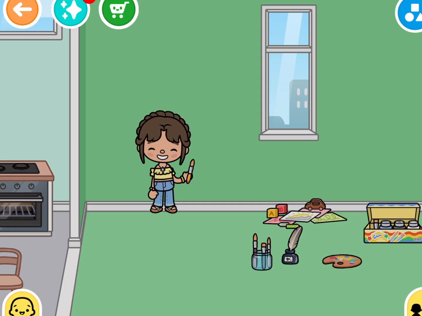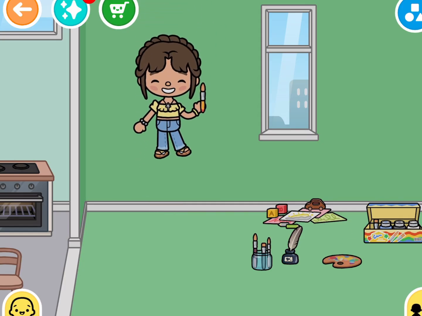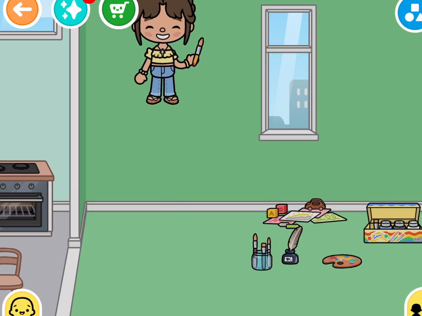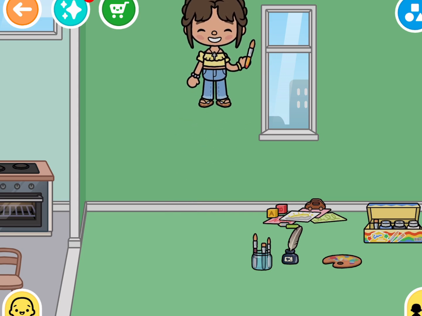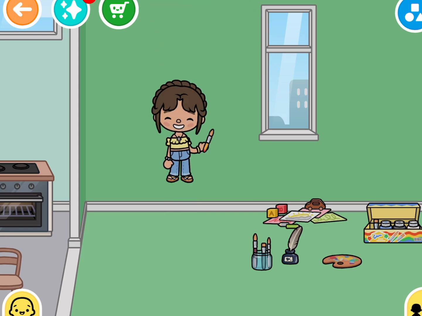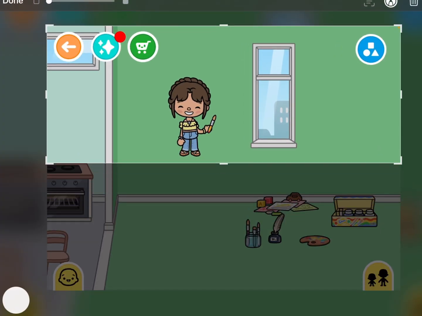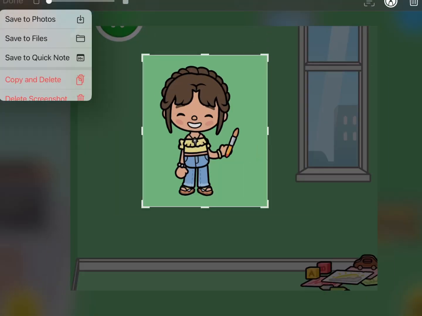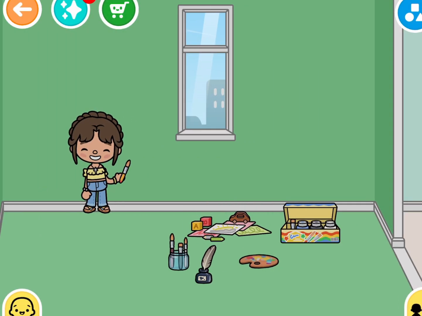And then I'm going to give her this paintbrush. Usually, I don't know how people do it, but they drag them down, and it's really cool. But it's also really hard to take the screenshot like that. So I just crop them, and sometimes it turns out really cool. And then you want to go ahead and crop that just like this, and then repeat the exact same process for all of the little props.